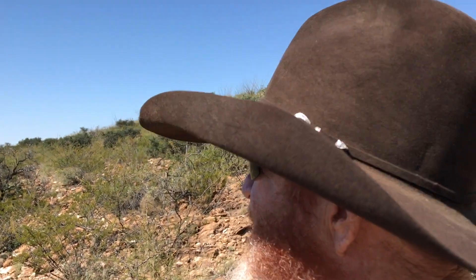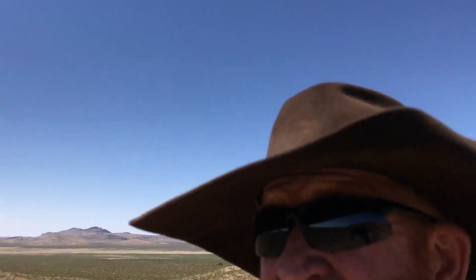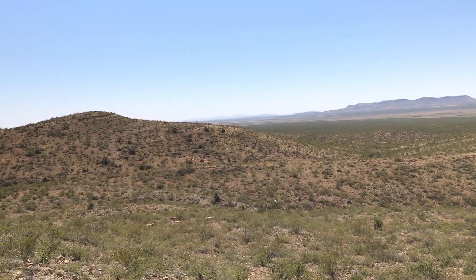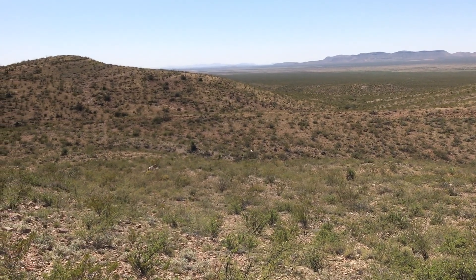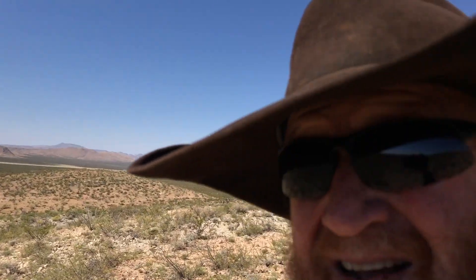That's what I was afraid of — it's just getting too hot. Overheated. Jazz is still down there working on it, but these dogs overheated and I don't have any water. I know those cows are watering somewhere, but I don't know where. We've got a lion in here though — they rested up a bit and started it again. I've got to save my battery on my phone in case we catch it and I want to be able to video that, but I don't think there's any way we can catch it.